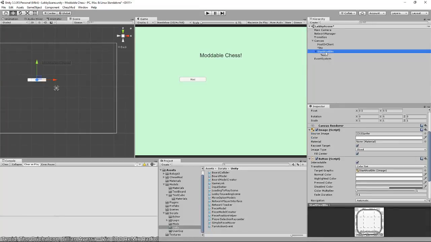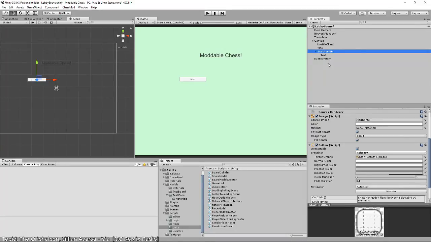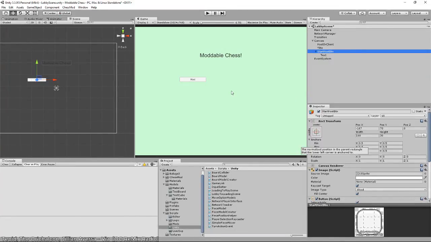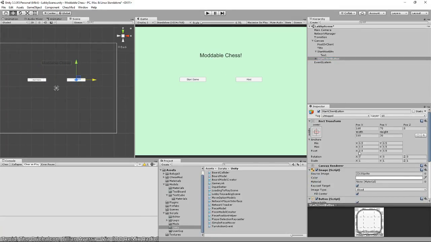We'll just use the default textures for now. I'm not gonna worry about trying to make it too pretty. Then we'll need another one, which is the start client button. Okay, so actually this text should be start game. Okay, and I need to pull this over. Then this one will be join game.